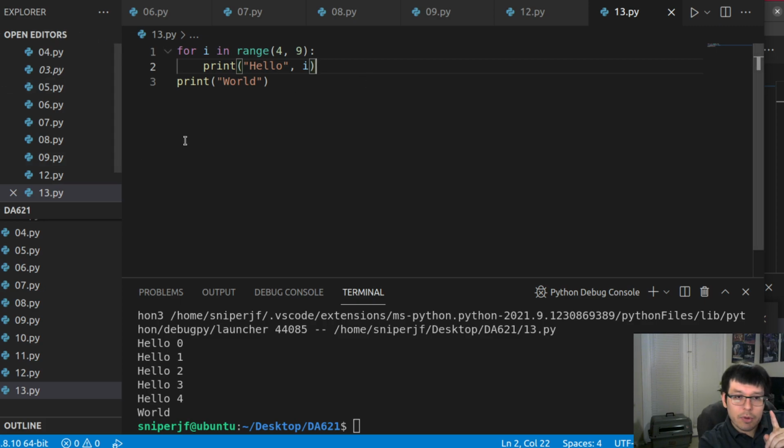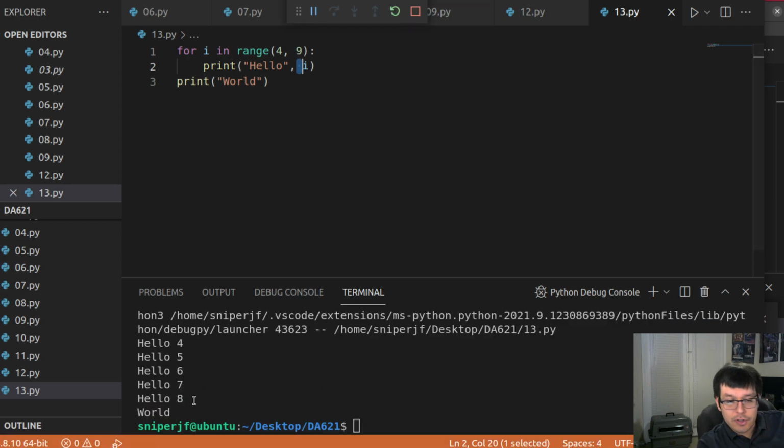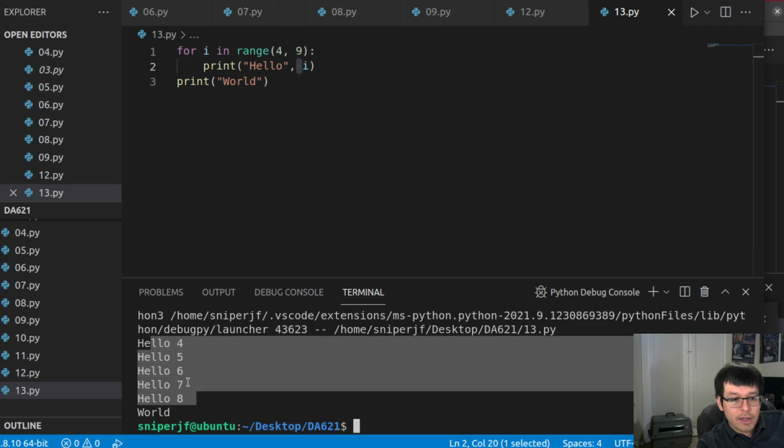It turns out that when you run this function, the first parameter is going to be your start, the second parameter is going to be your stop, and there's a third parameter called step, but I'll mention that in a minute. Of course, if you just run it with one parameter, it just means how many iterations you want to run. So basically the stop. But it doesn't include the stop in the count. So you'll see 4, 5, 6, 7, and 8, but you will not see the 9 printed out, as you can see there. So it's running the 5 times that we want, but it's not including the 9.